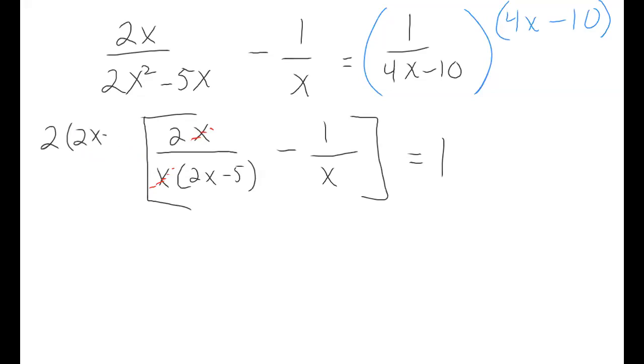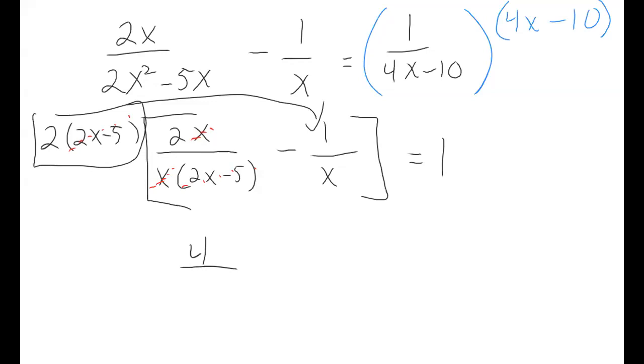2x minus 5. Because 2 times 2x is 4x. 2 times negative 5 is 10. There we go. I was right. So then this and that one cancel. So for my first fraction, it's just 2 times 2, which is 4, right? And that other denominator is all gone. The only issue is I have to multiply all of this times that 1. So it's minus 1 times all that, and I'm just going to put it back together for now.